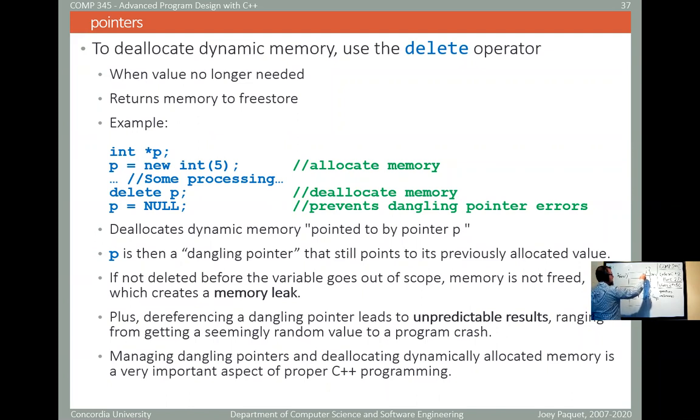A dangling pointer is a pointer that used to point somewhere that made sense, and then you call delete on this pointer, but you did not tell this pointer, now you point nowhere.